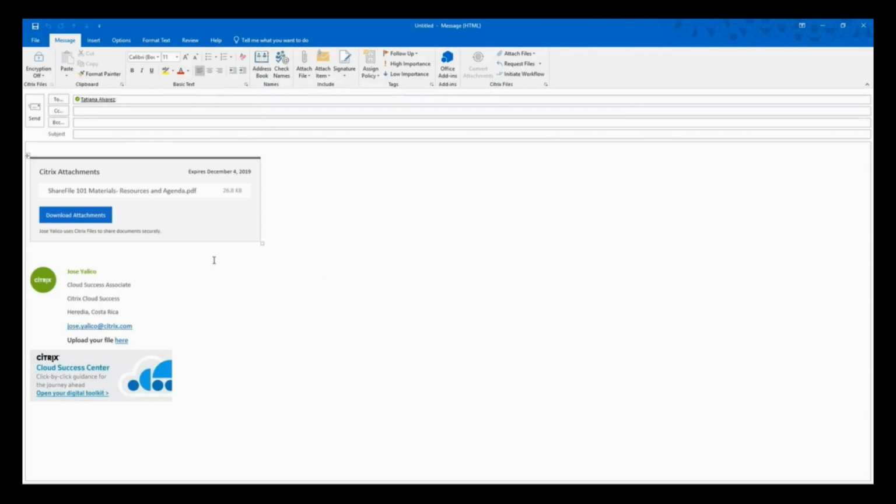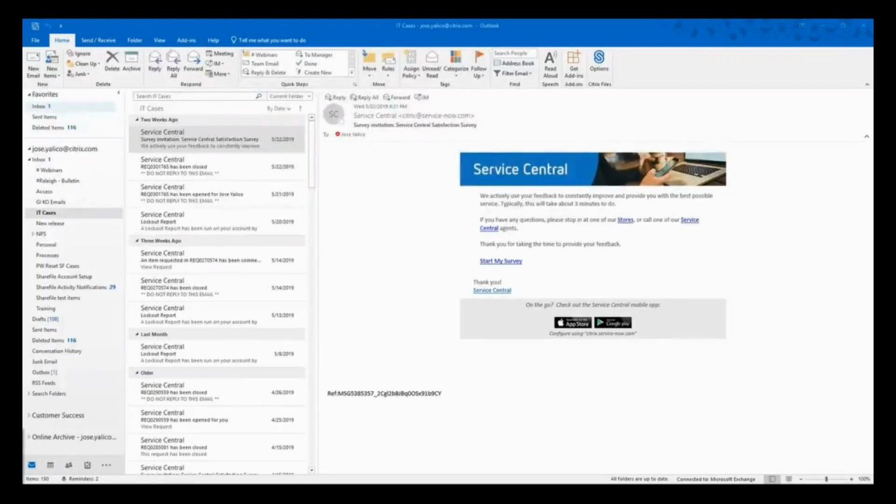And there you go. Once the file is attached in ShareFile format, it's not going to send a huge attachment regardless of the size of the document. So basically what you will be sending out to your contact is only a link in a banner format that is going to give them access to download this file securely from my ShareFile account from the cloud. So I'm just going to send this to my peer, right? And wait for her response back. And there you go. The message has been sent.